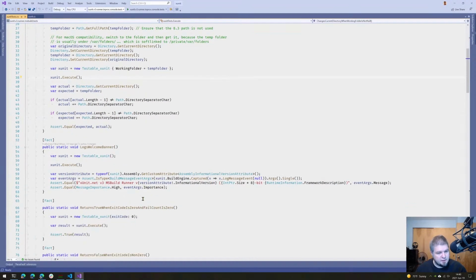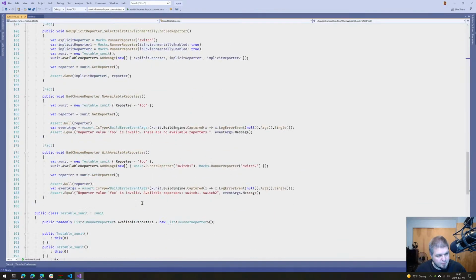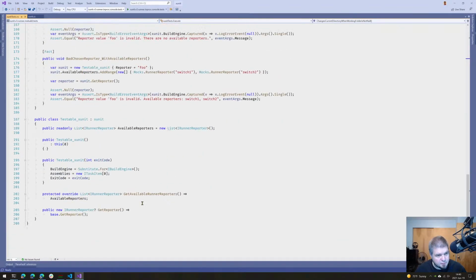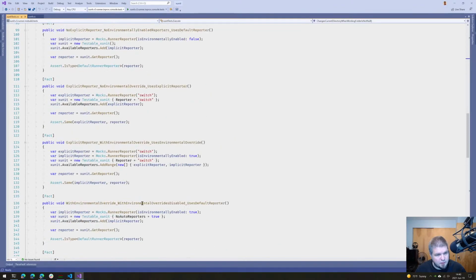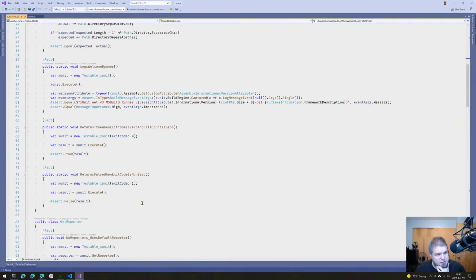Right. So I think what we want is long as welcome banner, get a reporter, and so on. Test election unit. So most of the time we aren't actually testing any of these switches.